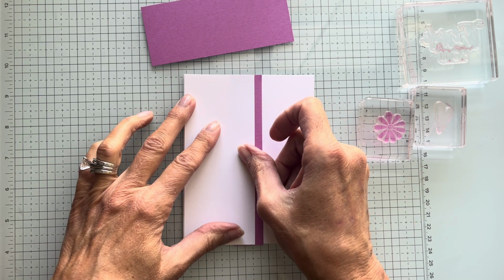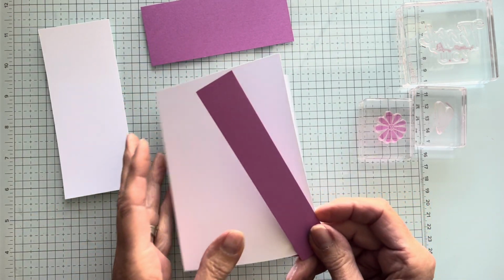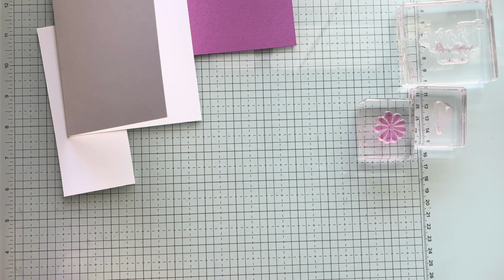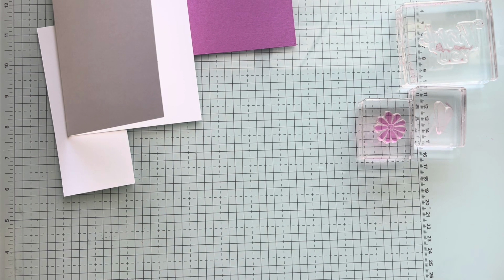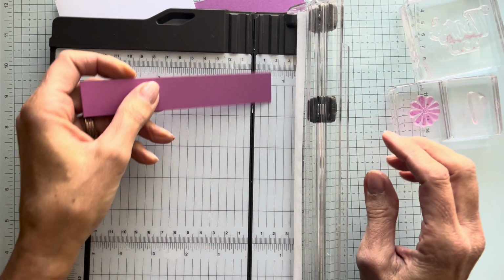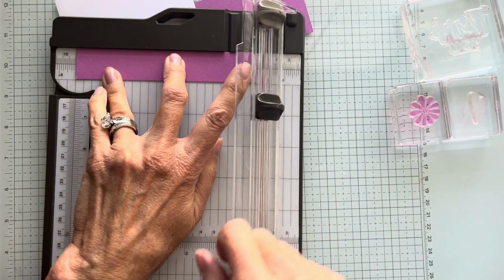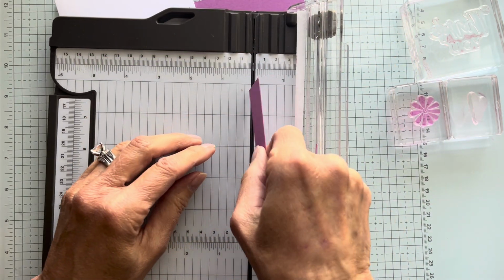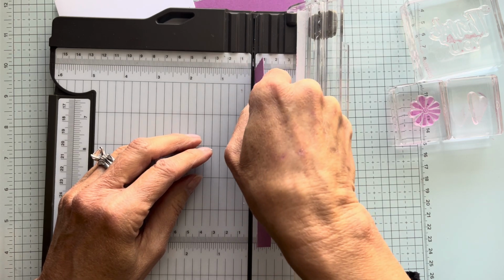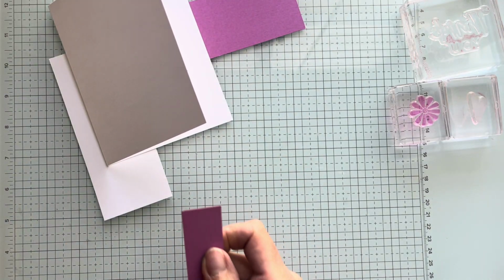So what I want to do to begin with, I can tell that this one is a teeny bit long. I'm going to trim this. This piece is 7/8 of an inch by 5.5, although in holding it up to my card I can tell that it's a smidge long, so I'm just going to trim it before we get started. 5.5 is what it should be. Yeah, it's just a teeny bit long. All right, that should get that little piece out of there. That should work just nicely.